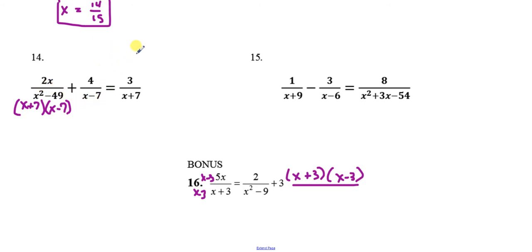It's going to get a little hard to read, so hopefully you can hear this okay. This term needs an x plus 7, so I'm going to multiply by x plus 7 over x plus 7. I'm going to put it down here. And then I'm going to have x plus 7, x minus 7 for that term. And I'm going to have to multiply this one by x minus 7 over x minus 7. Everything's going to have x plus 7, x minus 7.